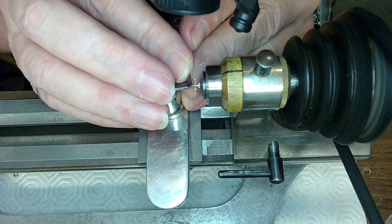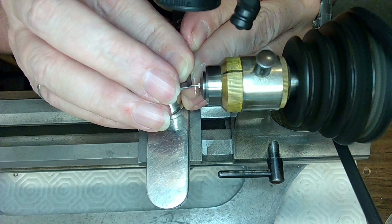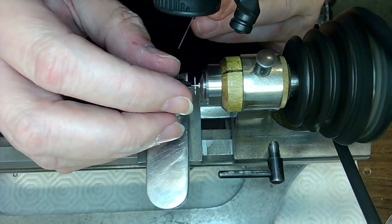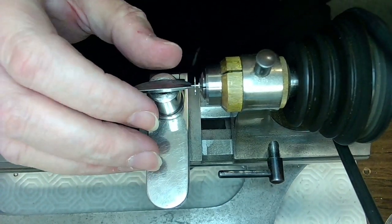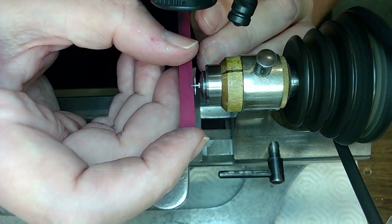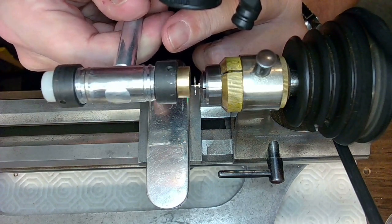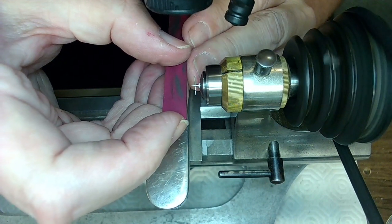So I'm going to take some material off right here. I've got to use a stone now because I'm sitting so close to the end here. I don't want to mess it up. I'm going to tap this in too because I want to make sure this thing is in good. Watch your spin, baby. Yeah, that's perfect.